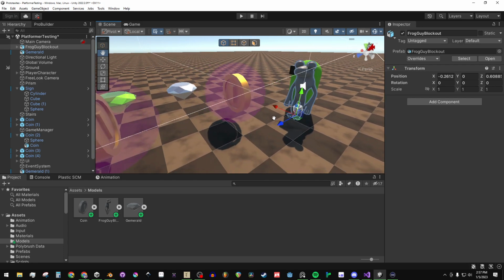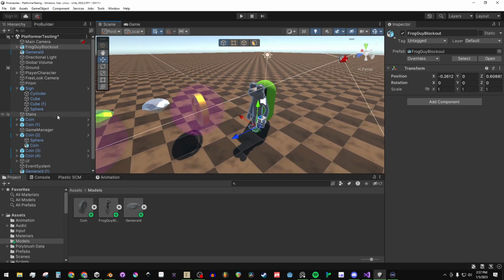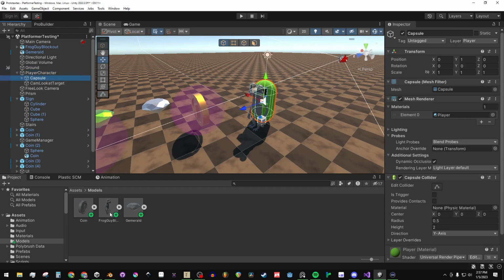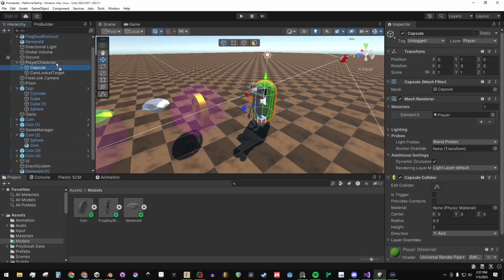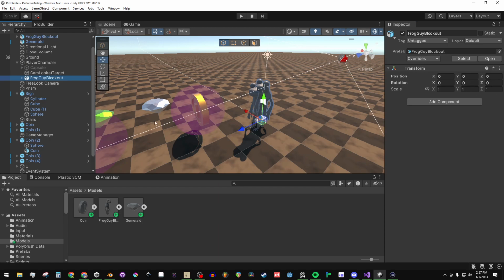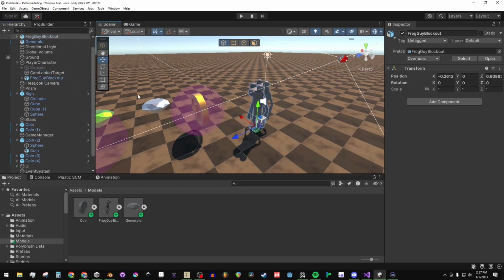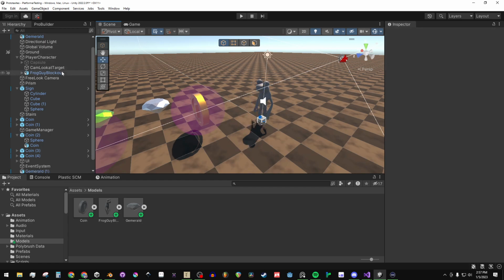Alright, that's pretty great. So, I do like our little player that we made the other day, but we can have him be a frog guy that we made. So, if I just turn off the capsule and delete that one.